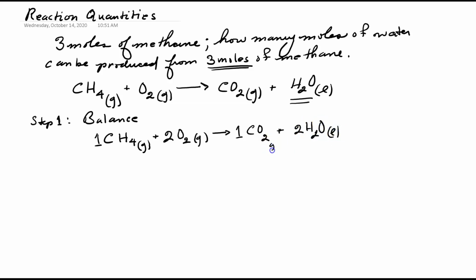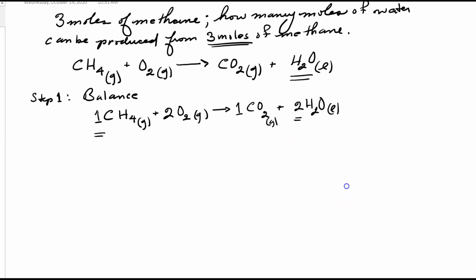Okay, so we have a relationship here of 1 mole of methane to 2 moles of water, but there's something to consider here. This is a simple case, but we'll walk through the same process in all of these. What you also want to consider here is, called step 2, create a pathway for the calculations.